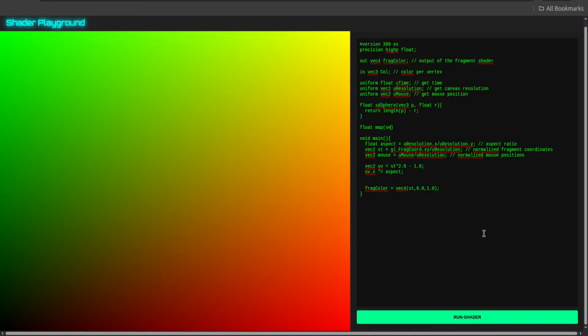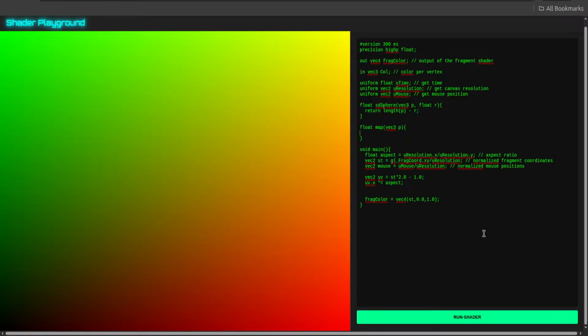So I'll create a map function where we can combine multiple SDFs and use them together. Right now we have created an SDF for a sphere, so it will just return sdSphere. Let's pass in P directly, and let's keep the radius as 1 for now.